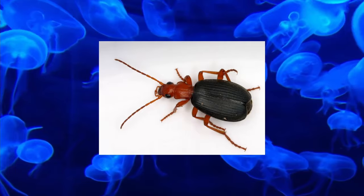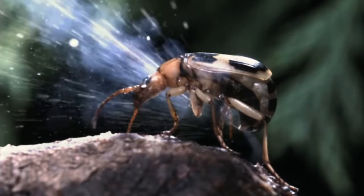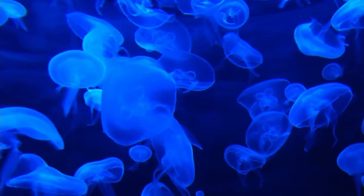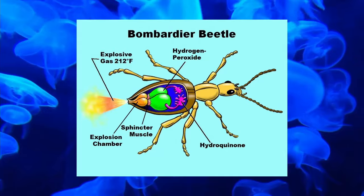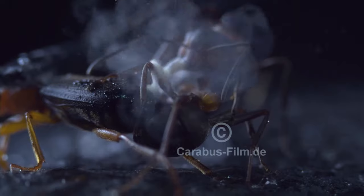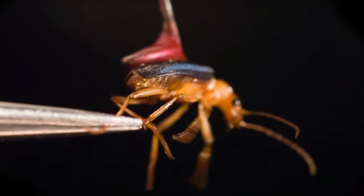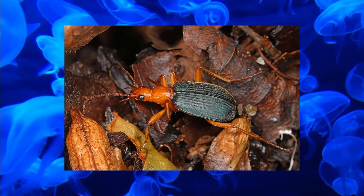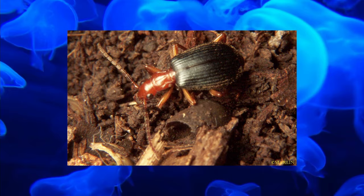The Bombardier Beetle is a group of beetles that can shoot a hot noxious chemical spray from the tip of the abdomen. The beetle is believed to have evolved this trait by mixing hydroquinone found in all carabid beetles with hydrogen peroxide. The chemical reaction produces a lot of heat and pressure, and some beetles will leak that onto the skin when threatened. The Bombardier Beetle developed the muscle that prevents leakage into a more controllable attack. They live on every continent except Antarctica, near moist areas where they lay their eggs, and are carnivorous, hunting primarily at night.